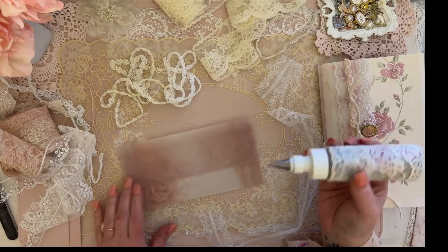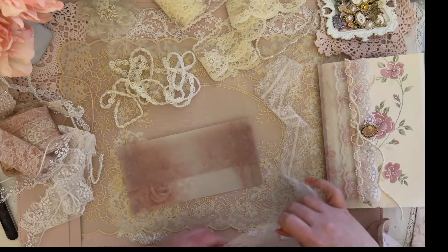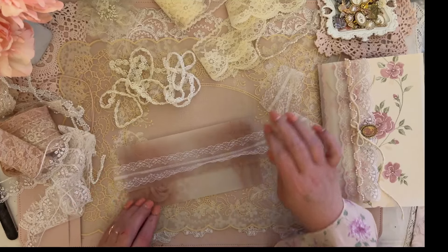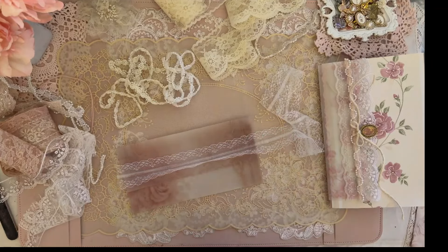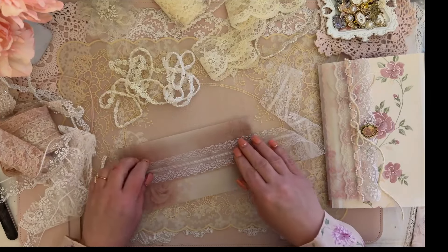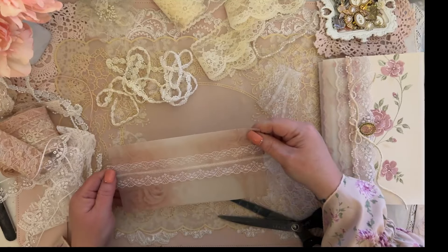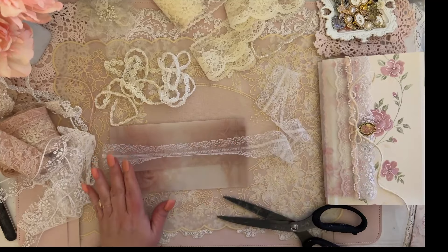I am so happy to be doing this video. I felt so horrible leaving you guys hanging — I hope everybody was kind of taking their time picking out their papers. I'm going to make up for it by doing the fourth video for Friday Night with Friends tomorrow night, where we'll be binding the signatures. I need to make sure I'm getting the glue on the crease.